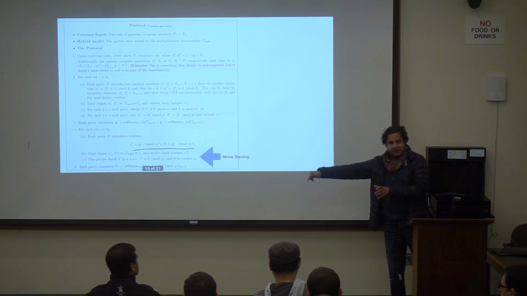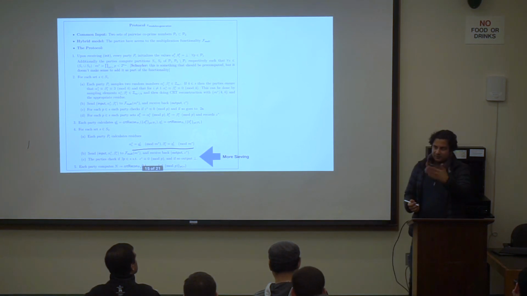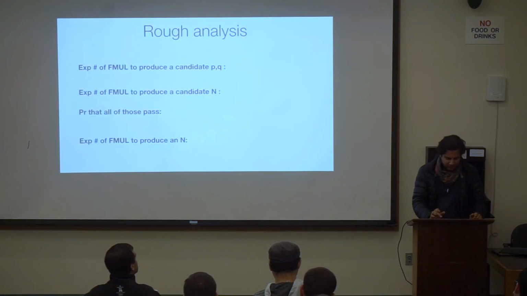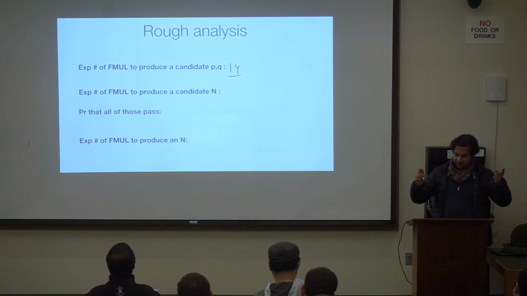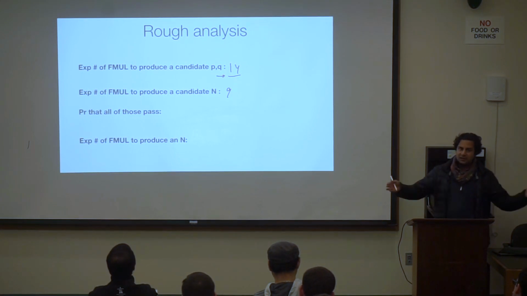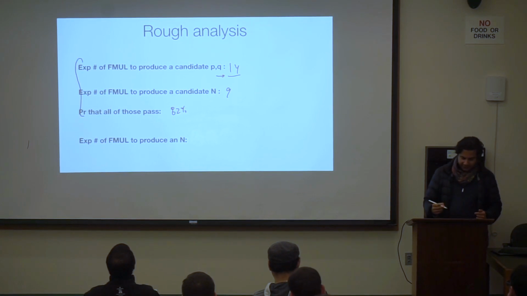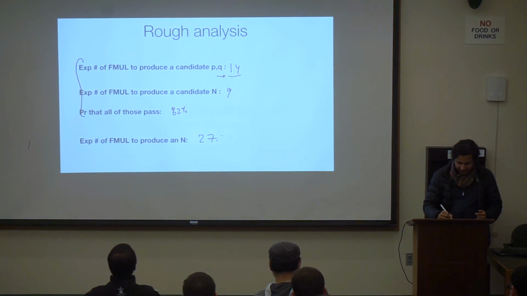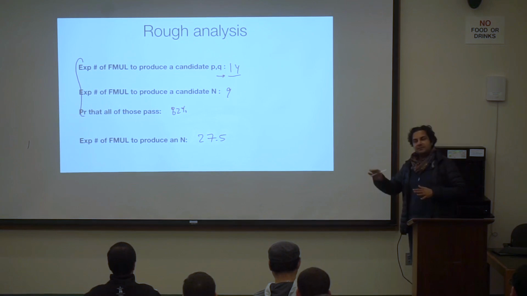Now, if something fails in those, we basically have to throw the whole thing away, okay? And that happens with this 82%. So overall, this is the number I wanted to get to. It takes 14 multiplications to produce a candidate. Once we have that, we know that these numbers are not divisible by the first 131 primes. That's pretty good right there. Then we multiply them again, and some fraction of them pass. And so if you combine all three of these, essentially we need 27.5 expected f-mults to produce a candidate n. And this is an n that has been sieved already.